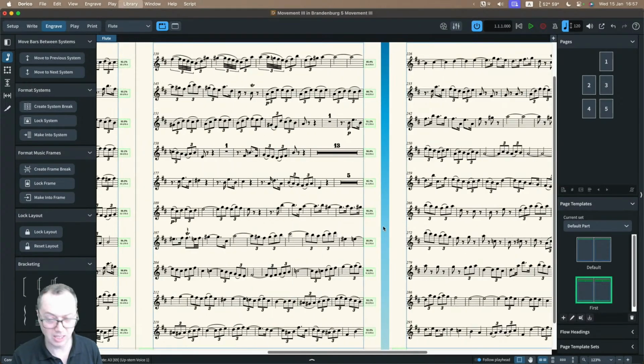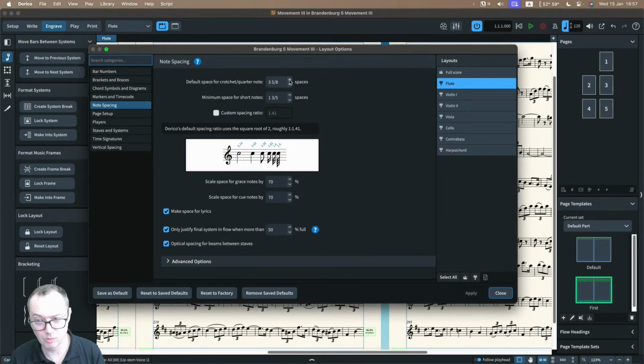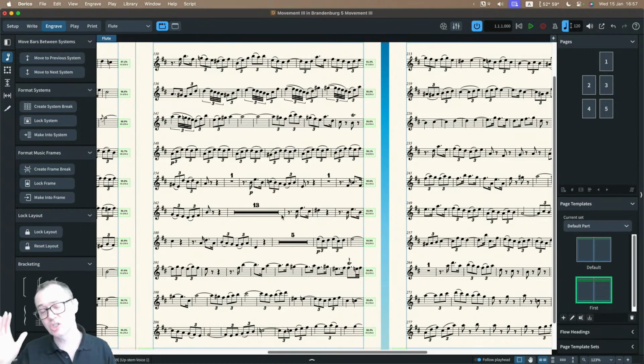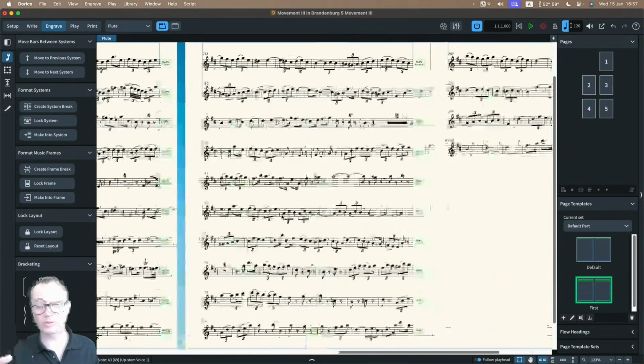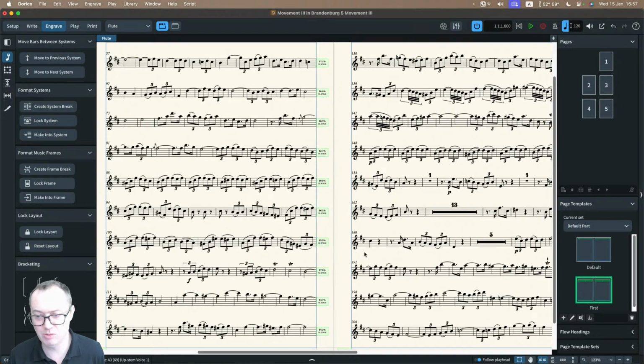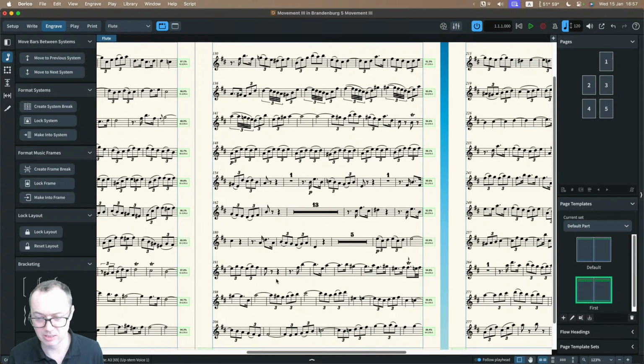So that's why the order of these things, I think, is quite important as to which ones you want to look at first. And I would commonly do note spacing and just shrink it slightly, because that's going to probably affect things like system breaks and page breaks and how many pages you're using first. But let's say we're adding some manual page breaks now as to where things are going to be.